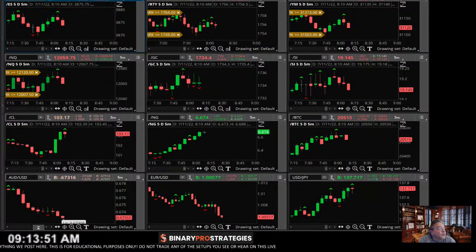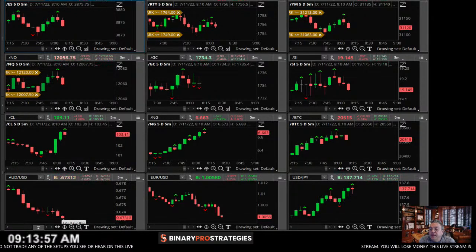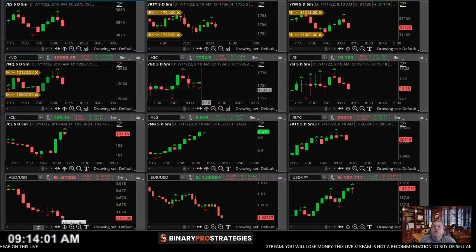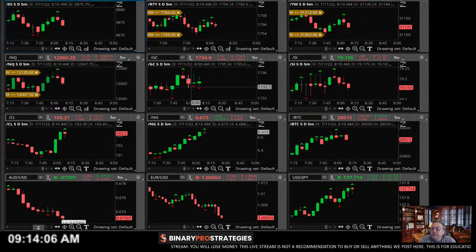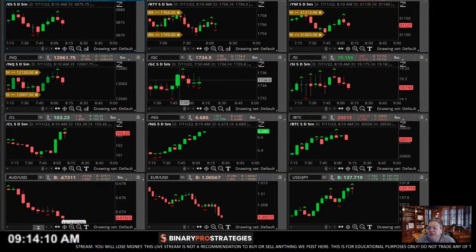Once again, we're coming in short gold overnight. If you look at gold, we're also getting the double carats possibly setting up on a short-term trade. That is a 5-minute chart on gold here. But that'd be a very short-term 5-minute trade on gold. Don't think I'd want a short-term gold, but it's a possible short coming up, which would confirm our overnight trade or be in the direction of the overnight trade.